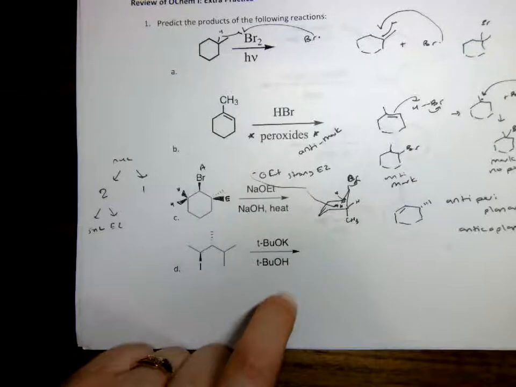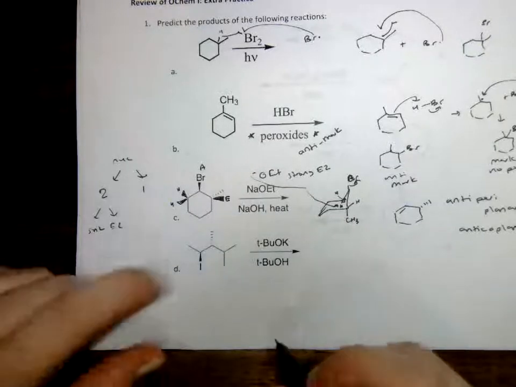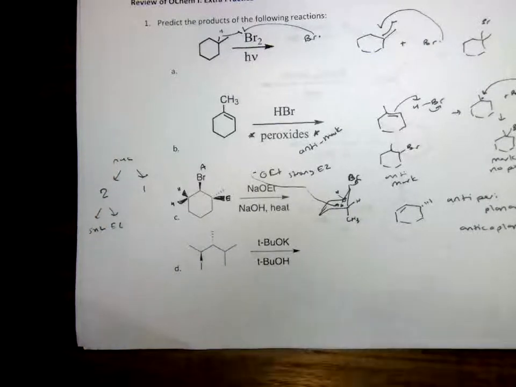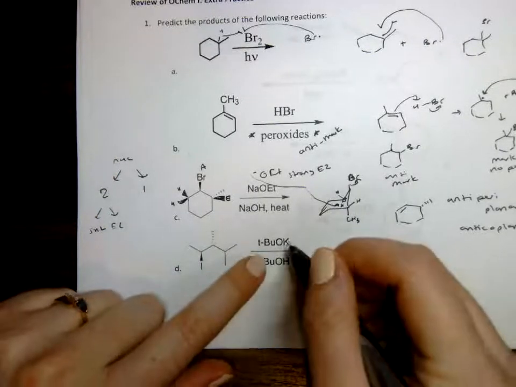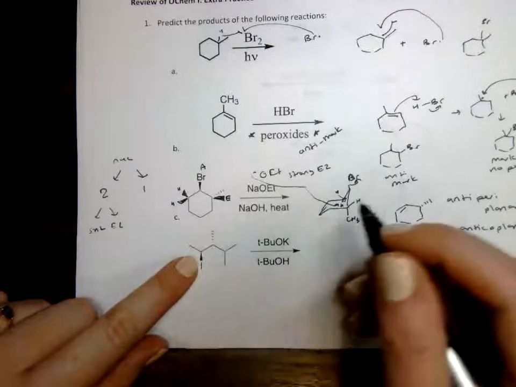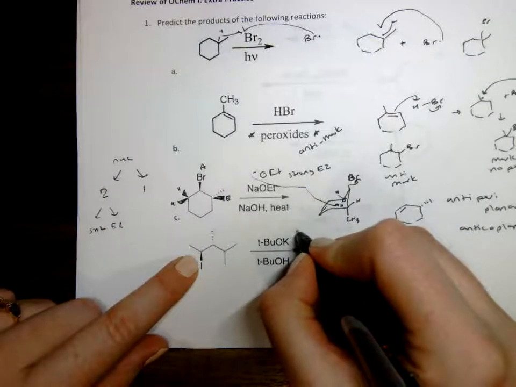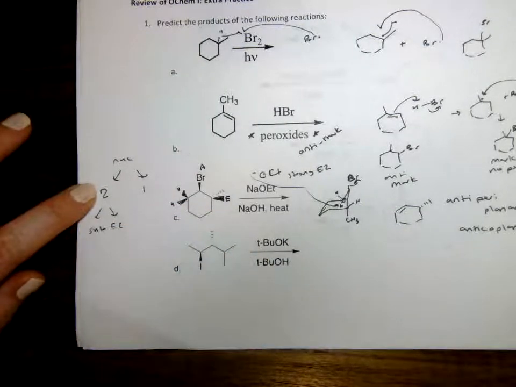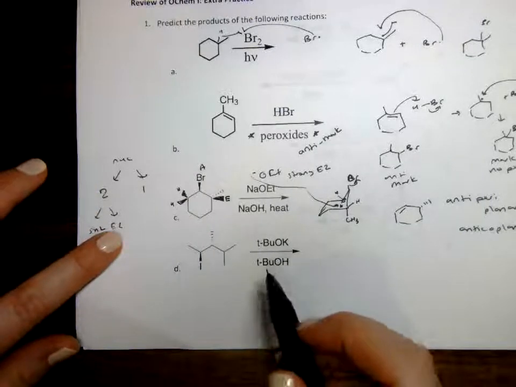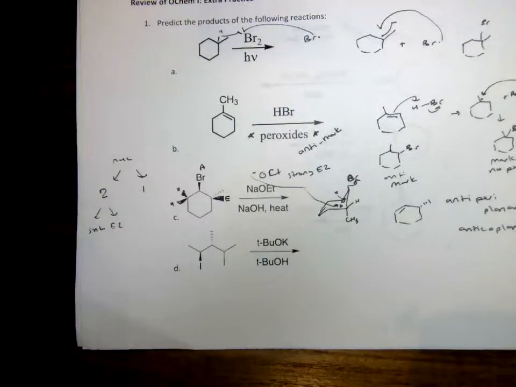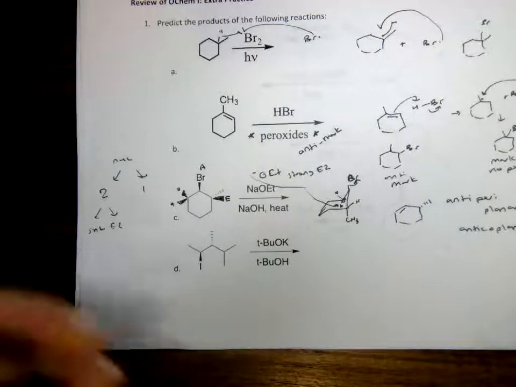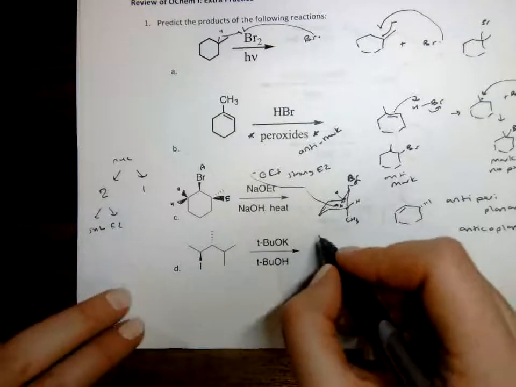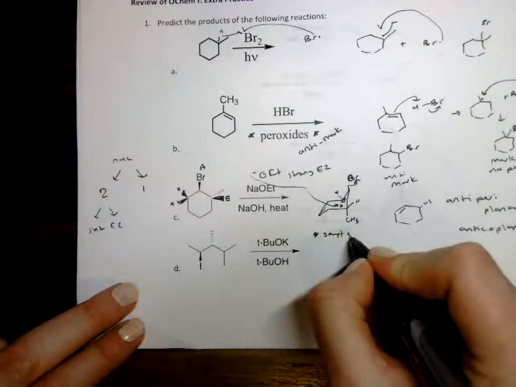Okay. Now, next, let's see, tert-butoxide. Again, I ask, is this acid base? Well, this could be a base, but there's not an acid. So then substitution or elimination. This is a strong nucleophile and a good leaving group, so that tells me this is going to be a substitution or elimination. And since it's a strong nucleophile, I think it's going to go to the 2 side. And it's a big bulky base, so again I think it's going to be E2. You don't need heat to go to E2. You just need either a bulky base or heat. So we have to consider 2 things whenever we're doing that. We have to consider if it's Zaitsev or Hofmann.